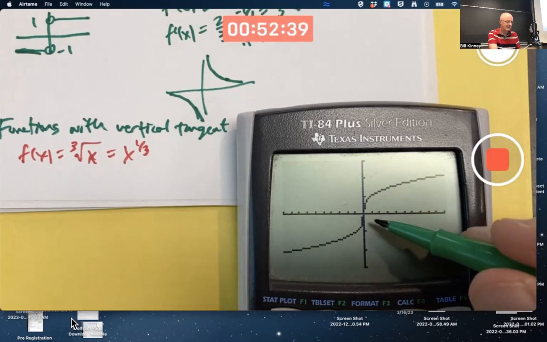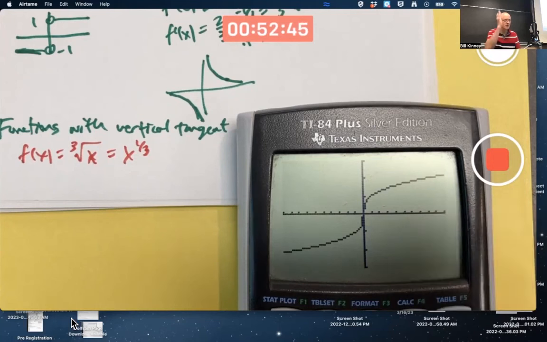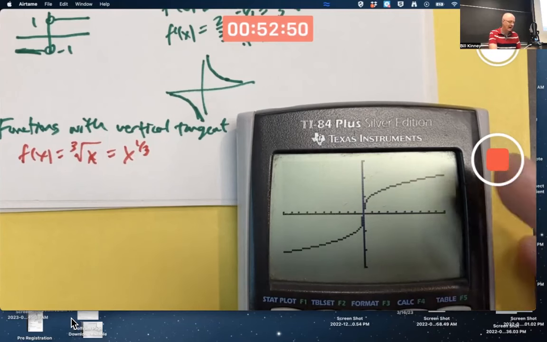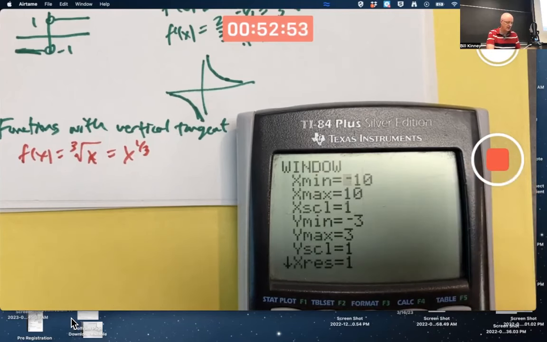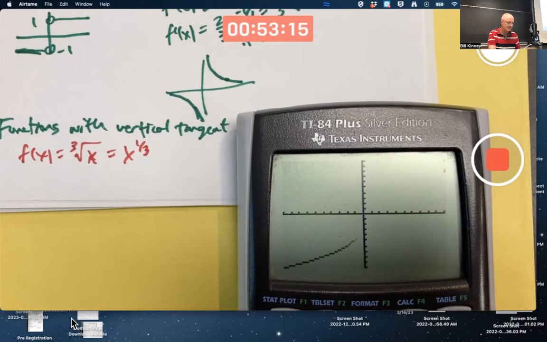I claim at 0, the tangent line, while you might say it exists, is vertical, and so its slope is undefined, and therefore f prime of 0 does not exist. How can you confirm that? Zoom in closer to the origin, making the zoom scale the same. Let's just do a square box near the origin, -1 to 1 in the x direction, -1 to 1 in the y direction. What do we see? Similar graph, but it's a little easier to tell. It's very vertical looking near the origin.